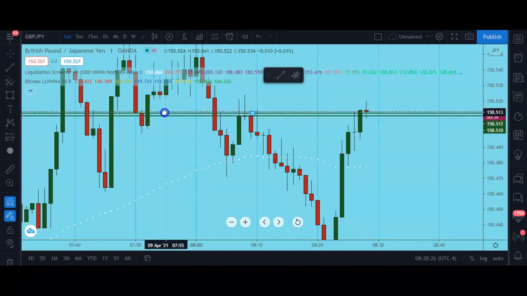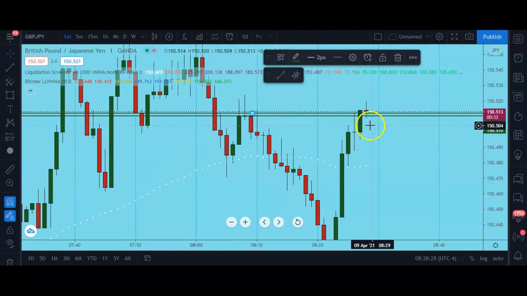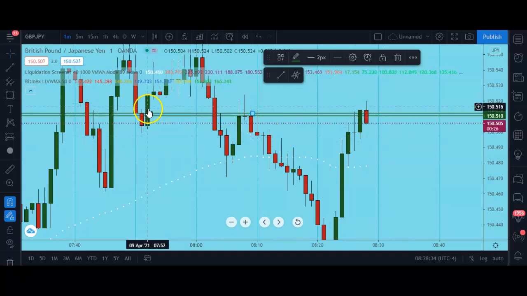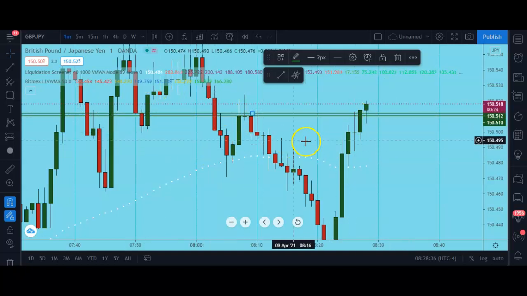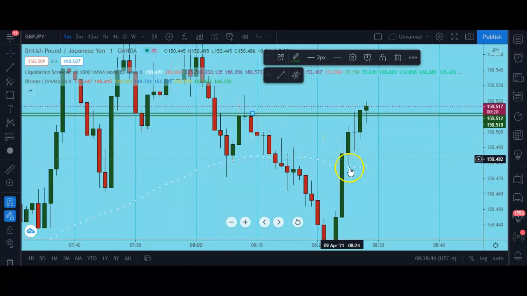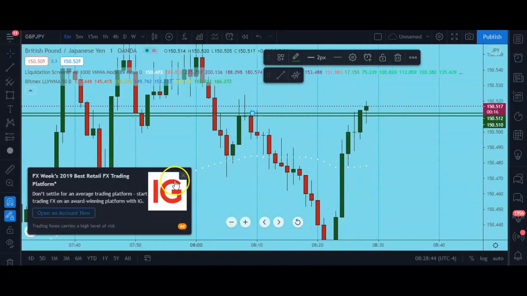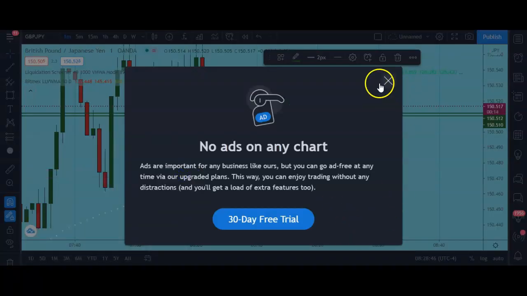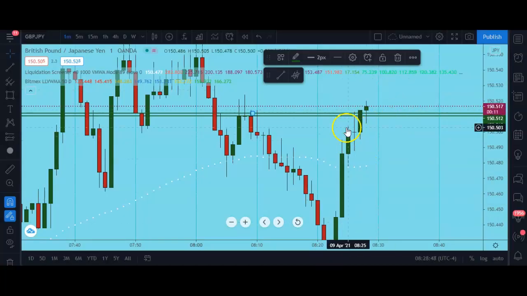This is support and resistance. Price closed above it. So price is going to close above this line right here. But below, I should only be doing buys. Trade the trend. Always focus on the direction of price. And price is currently going up. So you should only be taking buys.